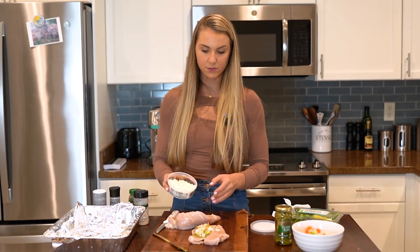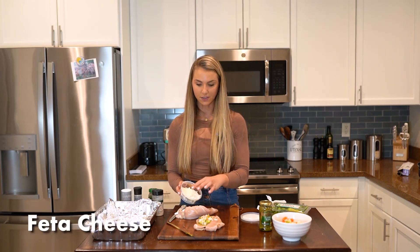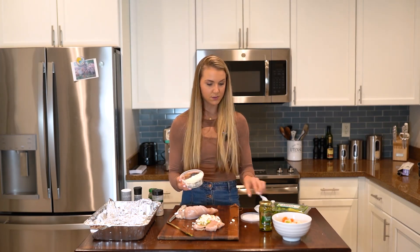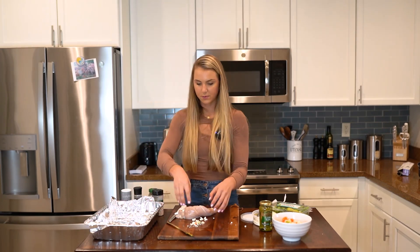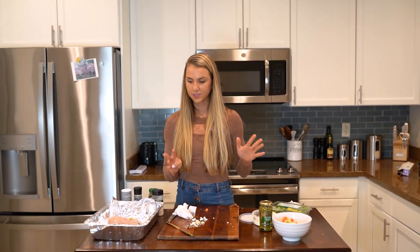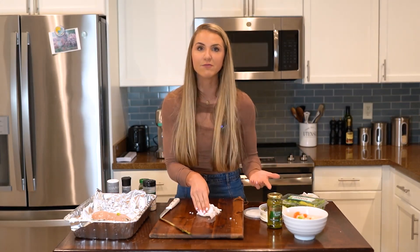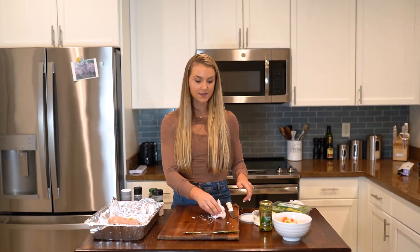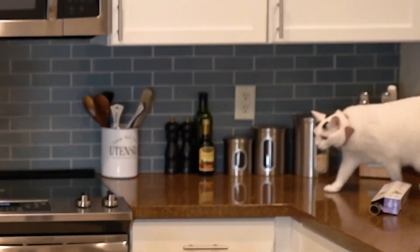The next thing is goat cheese — or you could use mozzarella or feta. Another combination I like is roasted red peppers, pesto, and feta cheese; that's a really good one. So there are just different variations. After you make a mess, all you do is fold it over. I like to put it in the baking dish first — put it there, make sure it doesn't fall out. Once it's in the baking dish, that's when we'll add our seasonings. I'm getting to the point where I could start making fancier dishes, but honestly we just don't have time for it. Who has time to make a 90-minute meal? It's just not realistic. I'm here to give you realistic meals we can make every day.